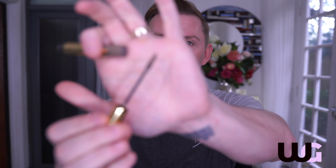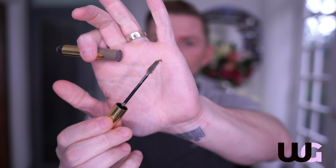So the easiest way to do this, and let me get a close-up for you here, so you can see the product. It's already on the spoolie, so just knock off any excess. Now it's easier to start right here at the center of the brow rather than going directly in at the inner corner where it will become too dark too quickly. And it's an incredibly easy application, as you can see. So you can already see it's darkened it beautifully.